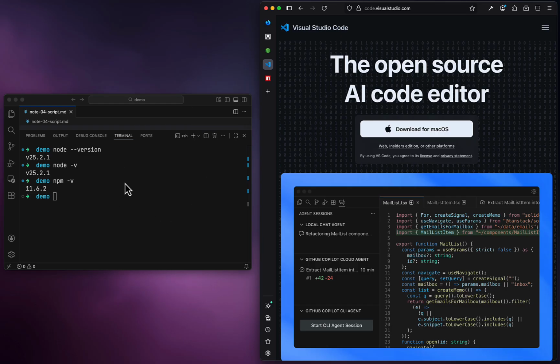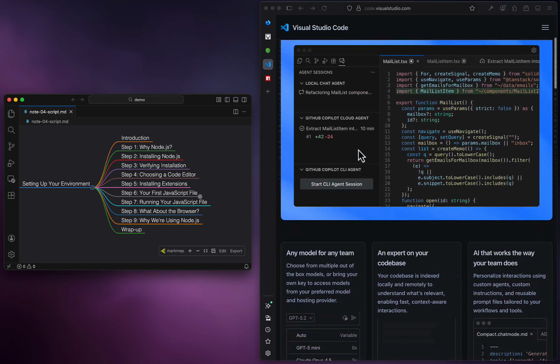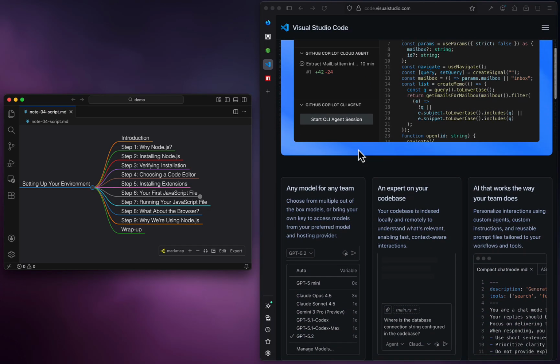What you see here on the left side is Visual Studio Code installed on my operating system. Visual Studio Code comes with a lot of different extensions that allow you to extend the functionality of the editor itself. That includes things that are programming specific.